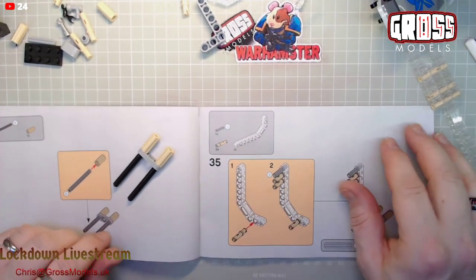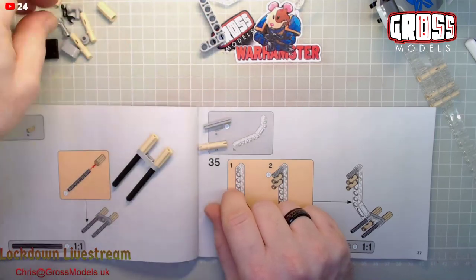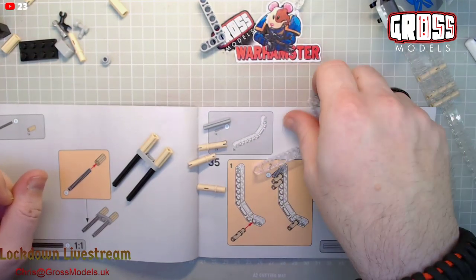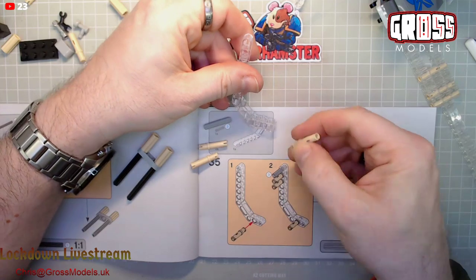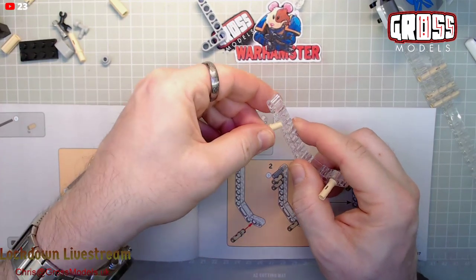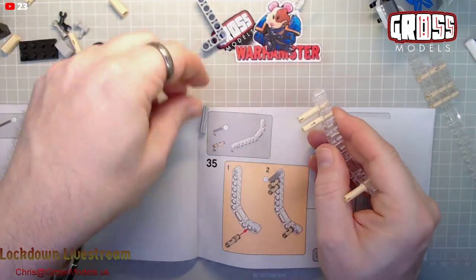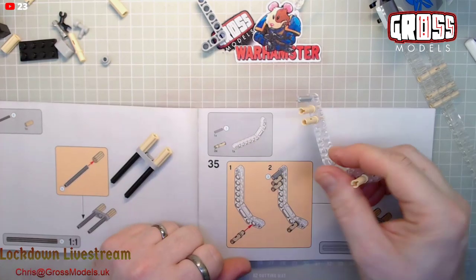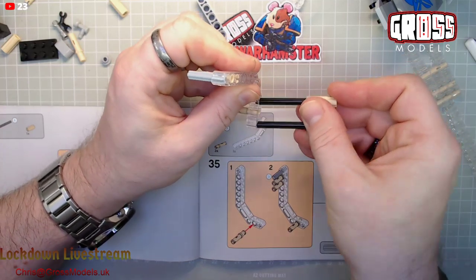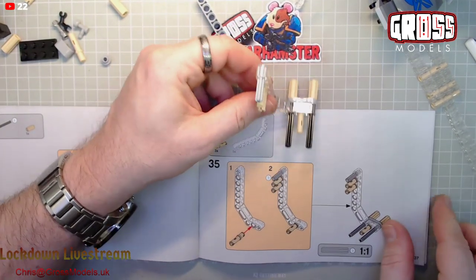That was that. Right, now I need one of those. Oh, that's a little grey one. There you go. Three of them. One, two, three. And one of those. Right, so we're getting it that way round. That's going into that hole. That's going into the third one down, the second one down, and the top one. Okay, made that. Then we're installing that to that, just by doing that, nice and easy. Push. That looks like that. So far, so good.